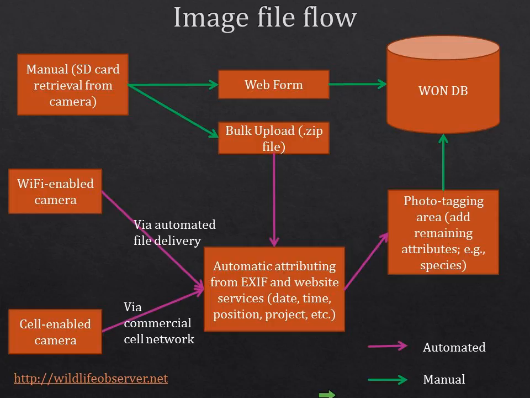Sorry about that. Okay, so this means that we can manually or automatically send images to our database, which allows us to then manage those images. Somebody asked a question about what a position is. A position can be a georeference position, and I'll show an example of that in a minute. Someone else asked whether non-wildlife images can be filtered automatically. I am going to address that a little bit later, but the preview is that we are working on ways to automatically filter out those images that don't contain animals or something of interest.